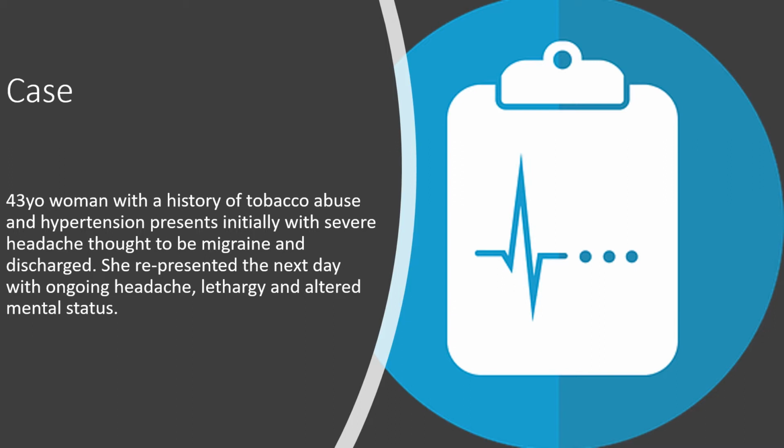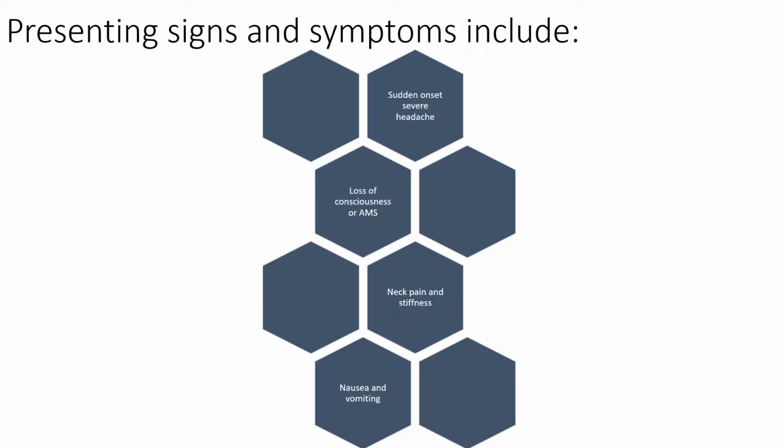It's important for us to understand in which patients we should suspect aneurysmal subarachnoid hemorrhage and who should have an initial workup. The reason that's so important is because this disease process is deadly and dangerous if not recognized quickly. So the presenting signs and symptoms of subarachnoid hemorrhage include a sudden onset, severe, worst headache of your life. This is the type of headache that's different from any headache the patients experience. It's extremely severe, often thunderclap, meaning it happens all at one time.